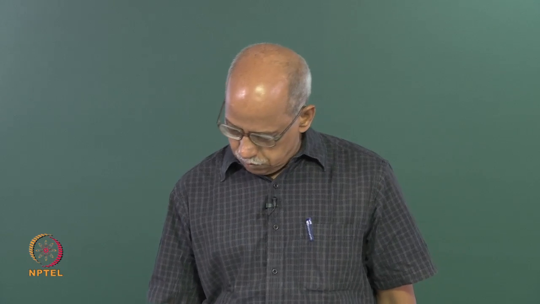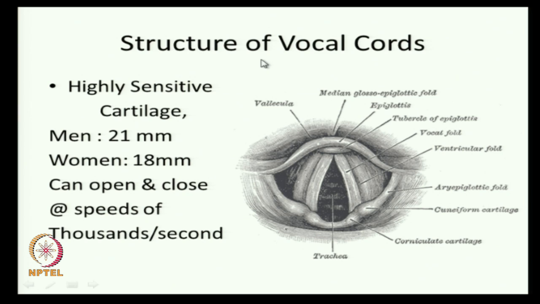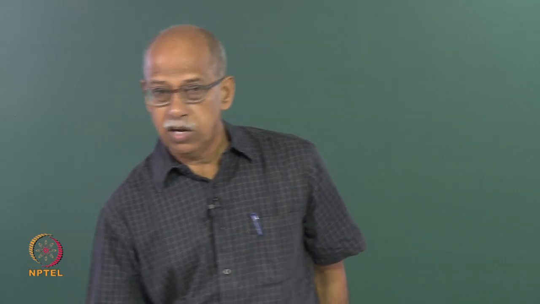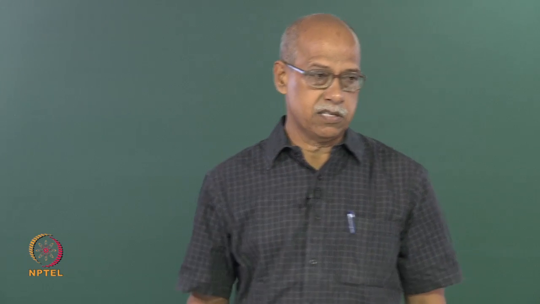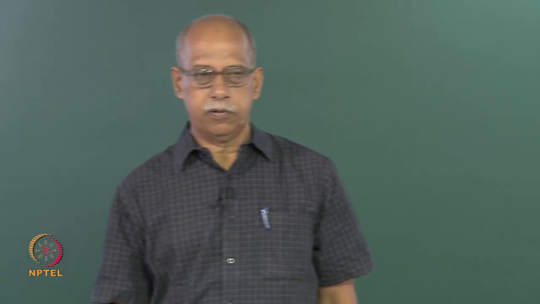Today, I am going to talk about the functioning of the vocal cords, the most basic. I expect you to get this design right, this diagram right. You will have a question maybe at the quiz and at the end semester examination as well. I will ask you to draw the diagram of the vocal apparatus, label it, name the parts of the vocal apparatus, underline the active articulators, etcetera. Please get it right. Let it be part of your ready knowledge.